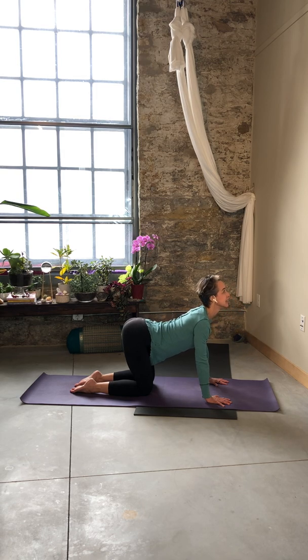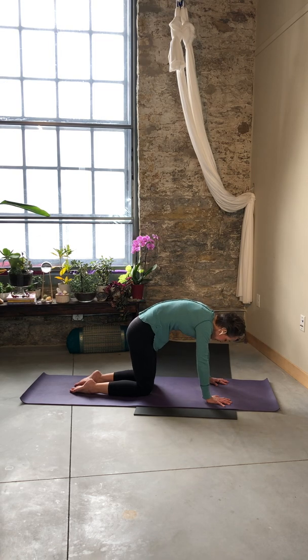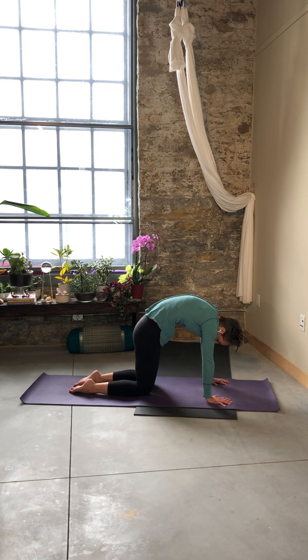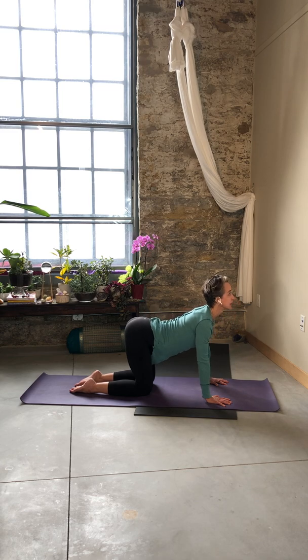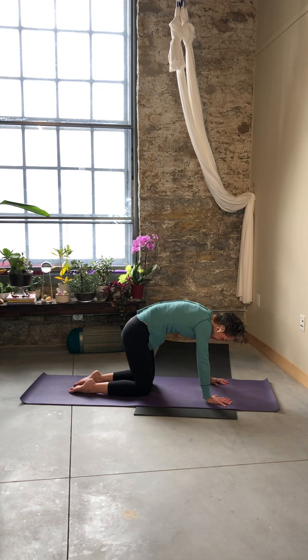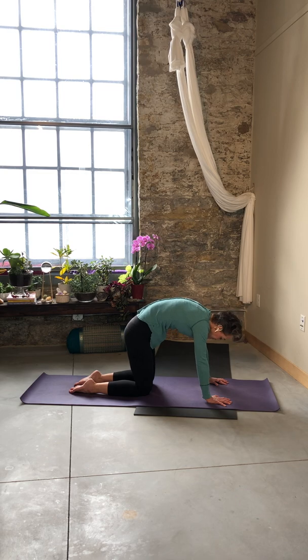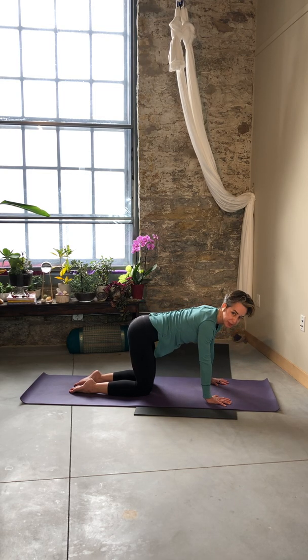Belly hangs, hips lift back as your gaze is soft down the tip of your nose. And then exhale, round and open. Inhale, looking up. Moving from the belly button, exhale, rounding and opening. Inhale, look up. Exhale, rounding and opening. Inhale to a neutral position.